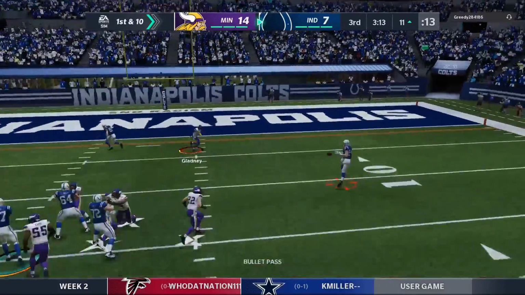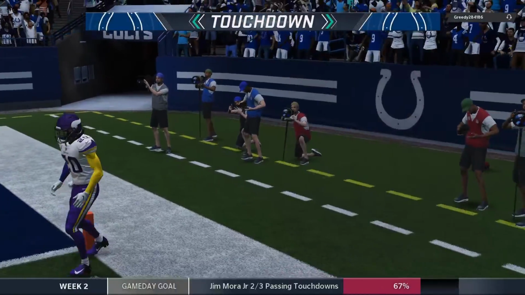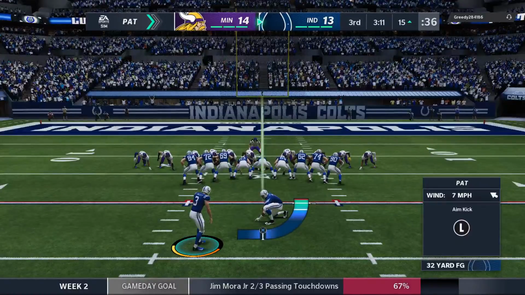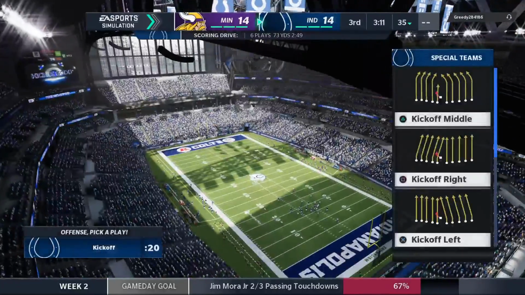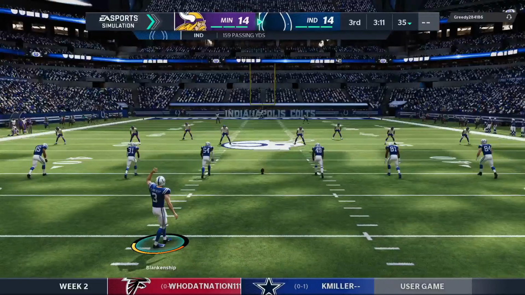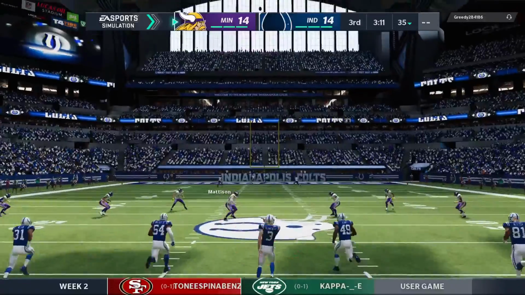A 1st down throw here for Rivers. This will be caught just inside the 10. And he'll get into the end zone. Touchdown, Indianapolis. An 11-yard touchdown. And the Colts are an extra point away from tying up this football game. Point after, right down the middle. And we are tied at 14. So all square here in this 3rd quarter as the kick's away.